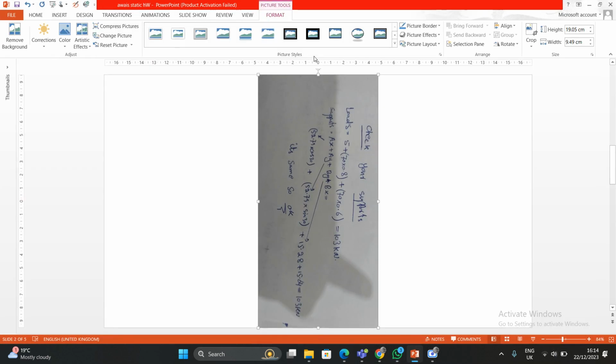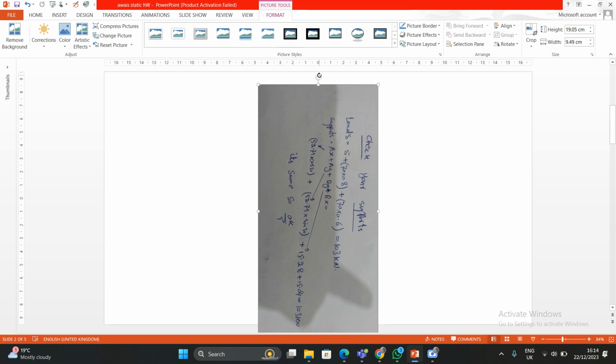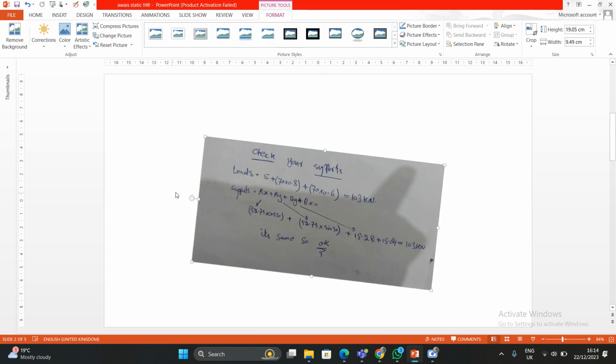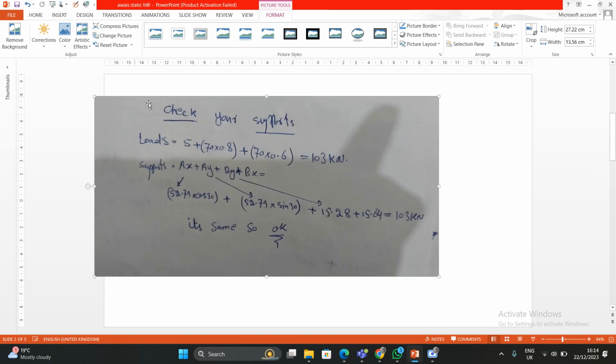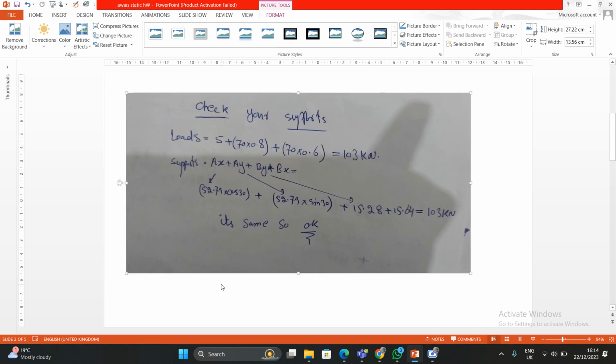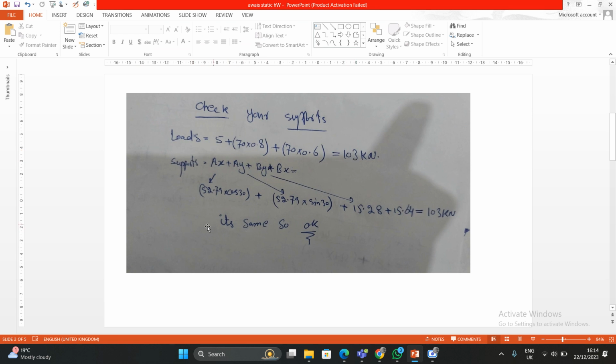So here you can see, let me explain as well. We have three supports, but one has two components, so you can just add all your loads and add all your supports. If it becomes 0, or minus from one of them, then your support is okay. Now we have 5 kilonewton downward and 70 is also downward, but it has two components, so you take your two components.